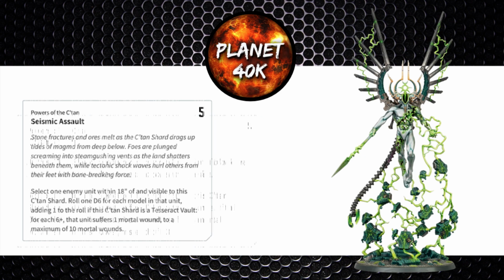Seismic Assault is power 5, so select an enemy unit within 18 inches and visible to your C'tan shard. Roll a d6 for each model in the unit, and on a 6+, that unit suffers a mortal wound to a maximum of 10 mortal wounds. So this one is your anti-horde power. So a squad of 20 will on average take about 3 mortal wounds here, which sort of matches what the first power does, Antimatter Meteor. So you want to be doing this on sort of 24 models or more, because then you'll be scoring 4 mortal wounds. That's where it becomes a little bit more useful, but I wouldn't say it's the best power by far.